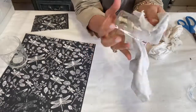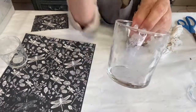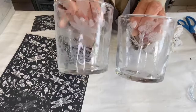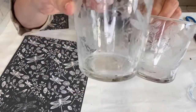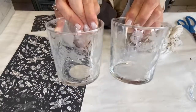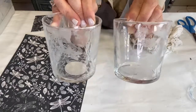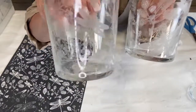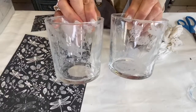Look, I'm just going to dry this really good because I want you to be able to see. Part of what is absolutely adorable, look at this. What is so adorable with this new Dragonfly Stencil and the Etching Cream is the fact, can you see the detail in that? There's so many small details. This is part of the beauty of these mesh stencils that we have. Yes, I'm Julie, I'm back. So the detail is beautiful. It's so tiny and so small, and it makes these look really quite expensive and really exquisite.